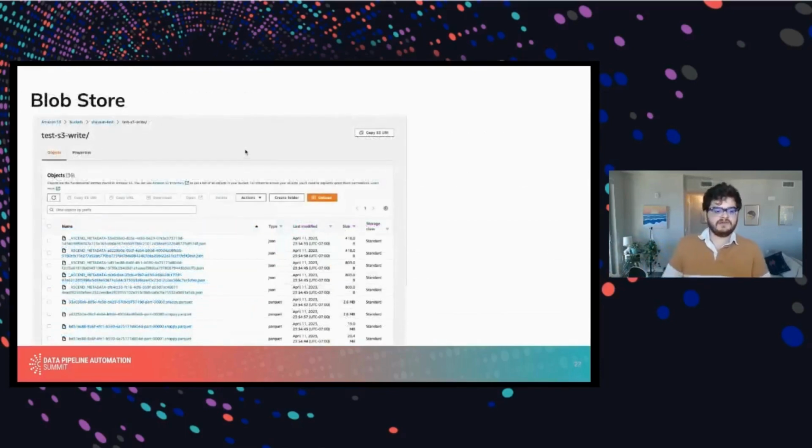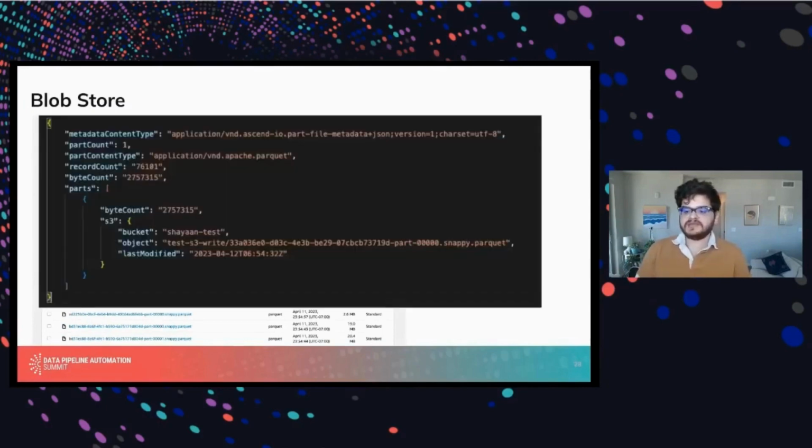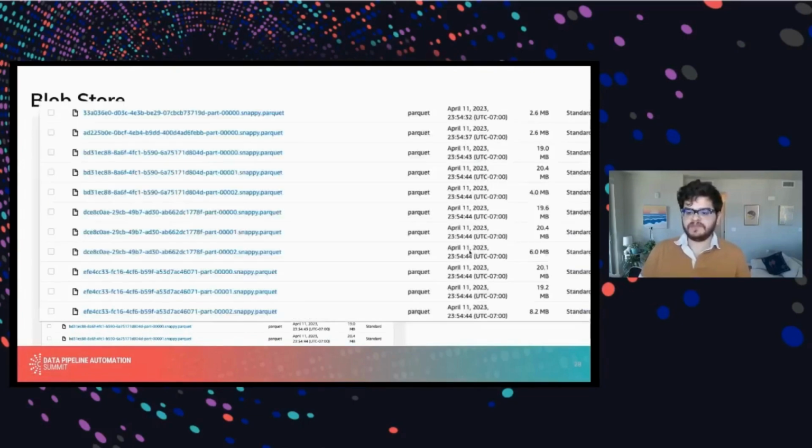So in the Blobster example, we manage these partitions with Ascend metadata files. These files include, you can see they have the Ascend metadata prefix, but then they also have the Ascend partition ID. If we were to click into one of these files, you can see that for a single file, we do keep track of the parts in that file. So for example, which data files actually belong to this partition. In this case, it's just one Parquet file. And then within that directory we're writing to, you'll actually see the data files with the Ascend partition ID kind of prefix at the beginning of it.